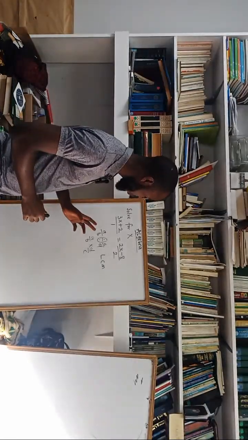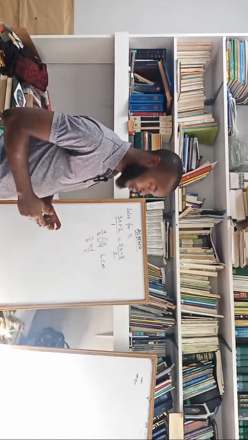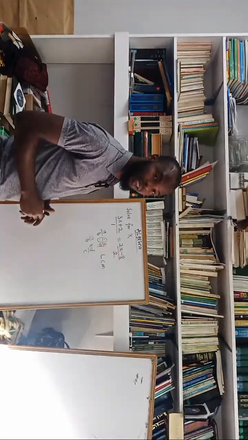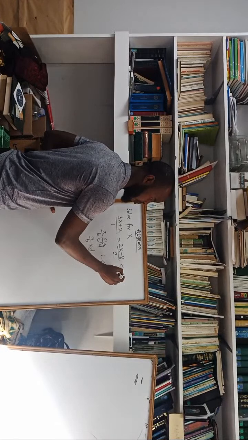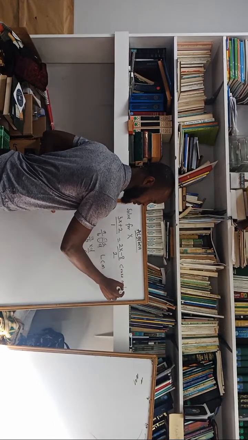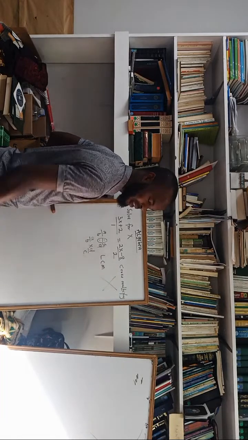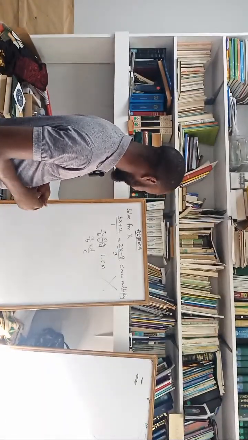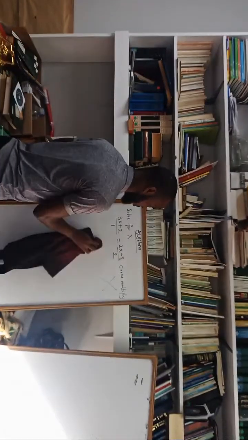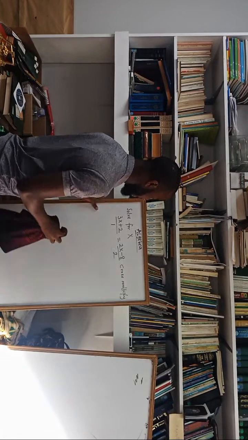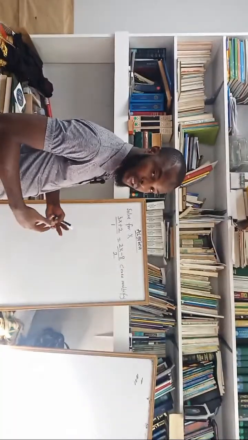Now, the last one is when you have two fractions separated by the equal sign. When you have two fractions separated by the equal sign, the approach to use is known as cross multiply. It's just like an X sign. So let me clean this up. Here now we need to use the cross multiplication approach.